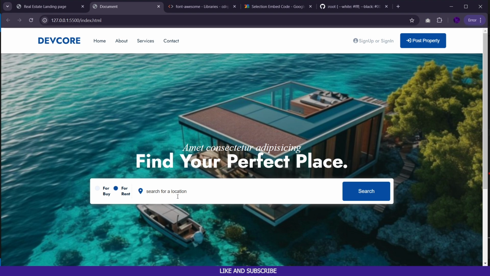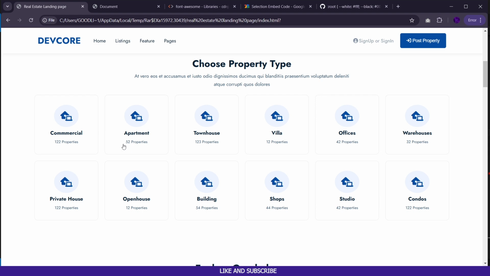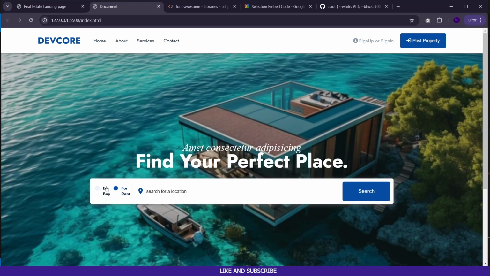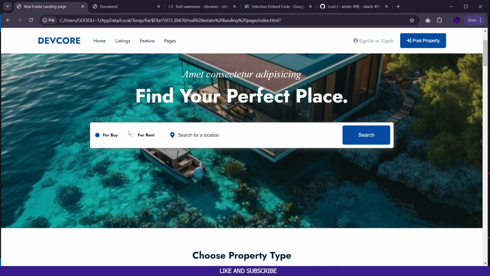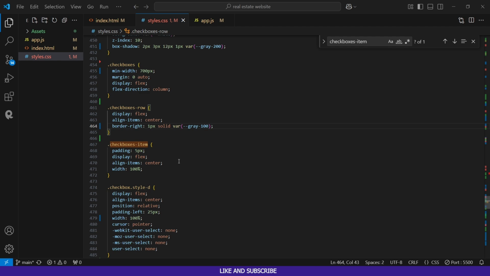Then next we're going to go ahead and start our property section, which is the second section we have right here that holds the property type, the property quantity, and our property icon. But firstly, it seems there is a problem right here. As you can see, our icons do not look exactly like what we have right here. Let's go ahead and see what the problem is. Let's head over to our checkboxes styles, and let's see right here.